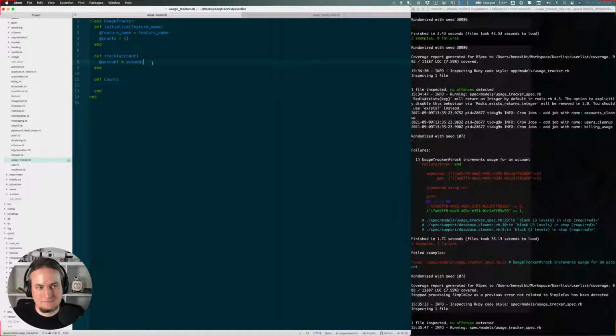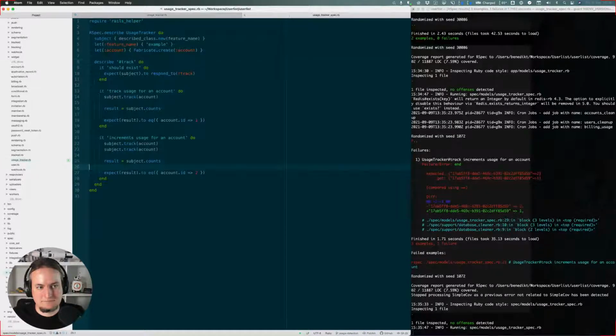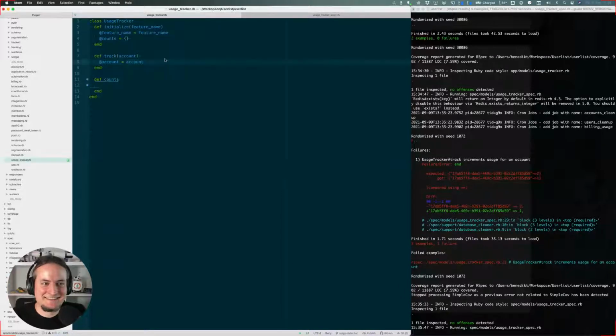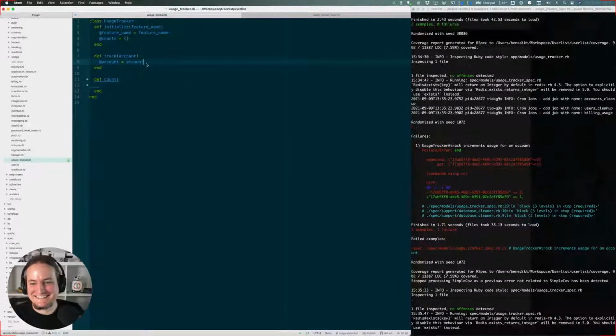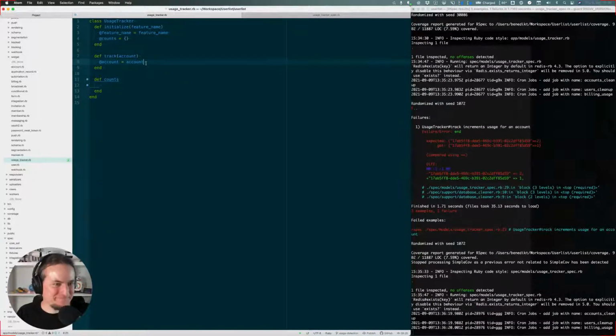I wanted to do it here. And I don't think for right now we even need to keep this in an instance variable. We're not testing for that anywhere. Actually, no, because it's not even a good public idea. It's not an attr_reader. Okay.